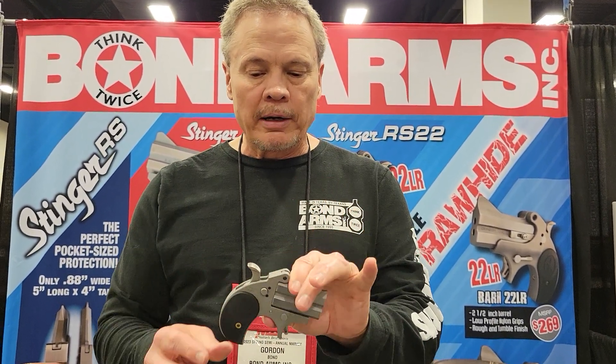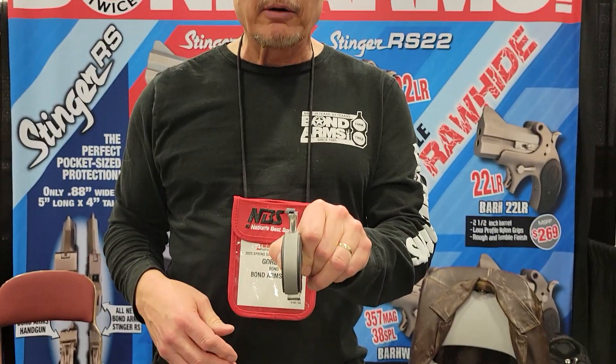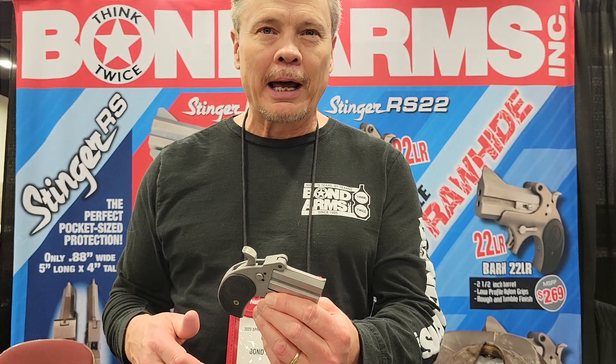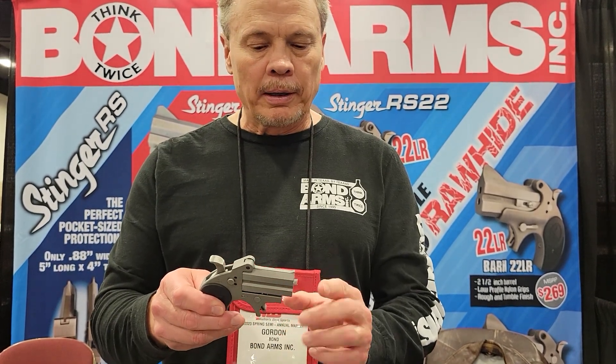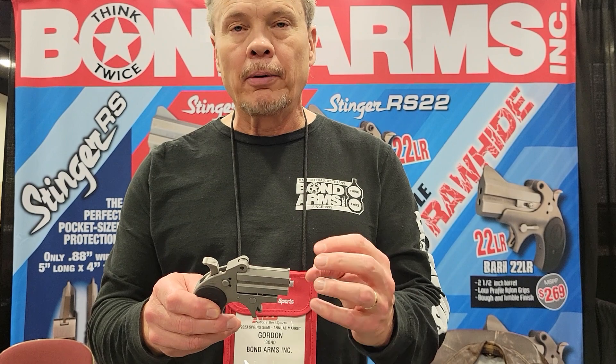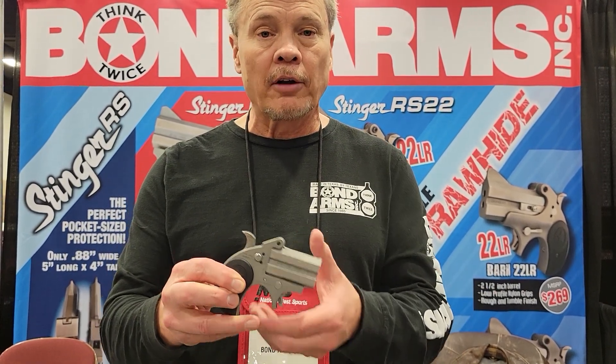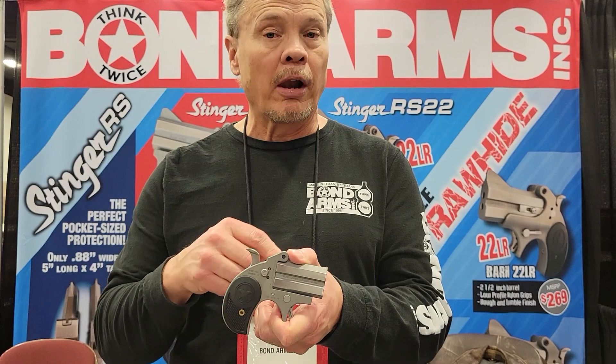You talk about very thin, easy to drop in your pocket, really hides really well. A lot of people go, wow, that's a really small gun with a 9mm. You're going to have a little bit of muzzle or powder burn outside the barrel, so the recoil is not that bad. But you still get really good velocities, especially since we have the locked breech.